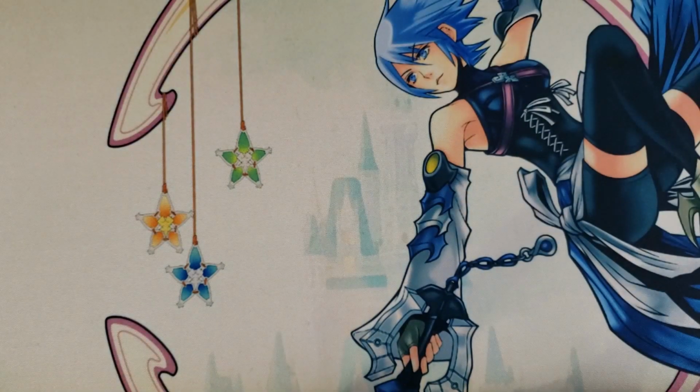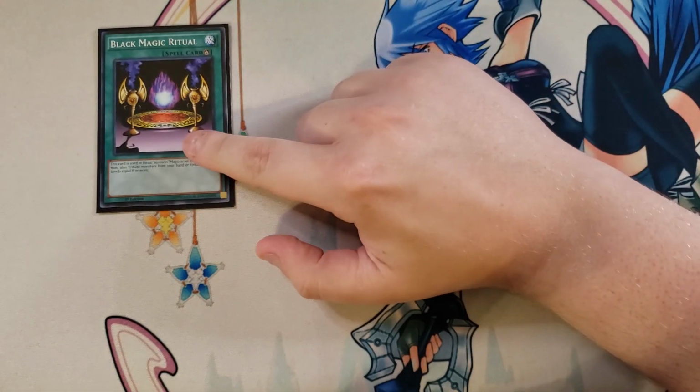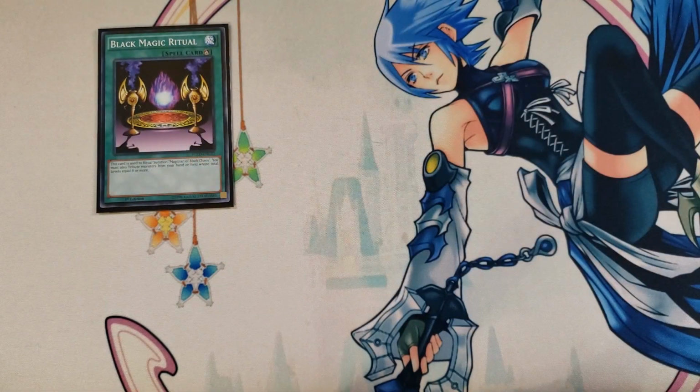So for the spells, we're going to be playing a single copy of Black Magic Ritual. Black Magic Ritual is a good one-of because you're going to be able to use this card with Pre-Preparation of Rites to be able to search out from the deck Magician of Black Chaos. You don't really ever ritual summon in the deck. You're basically just using the ritual monsters to go in for the Great Double Casted Caster, but you can use the ritual spells to combo with Magician Souls to be able to draw more cards in the deck, which is really helpful.